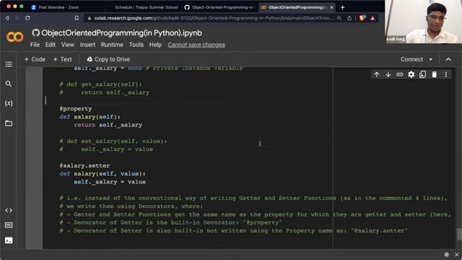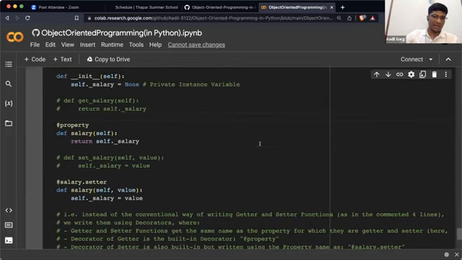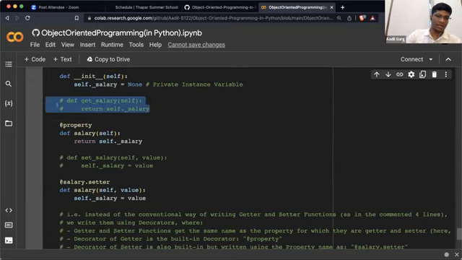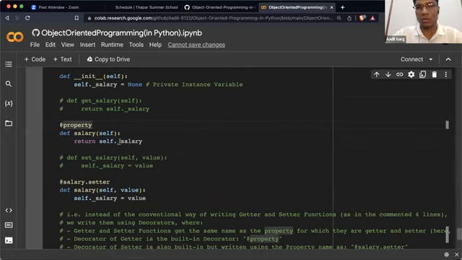So first of all, note the difference that the getter function we used to define looked like this, but now we are defining it like this. It is serving the same purpose as the initial getter function, but now we are just using a decorator to represent it in a more Pythonic, more high-level way. In low-level programming it has more or less no extra benefit, but it is a better way in high-level programming.